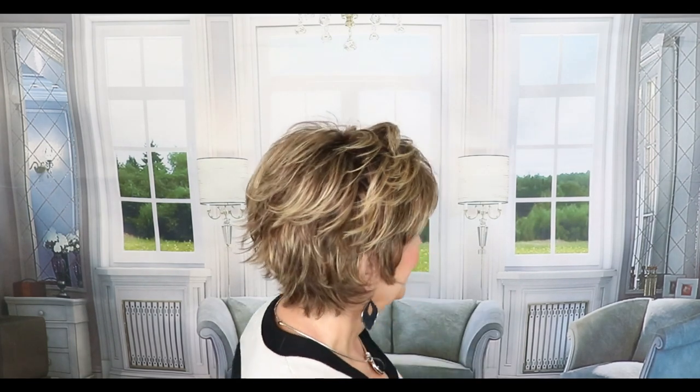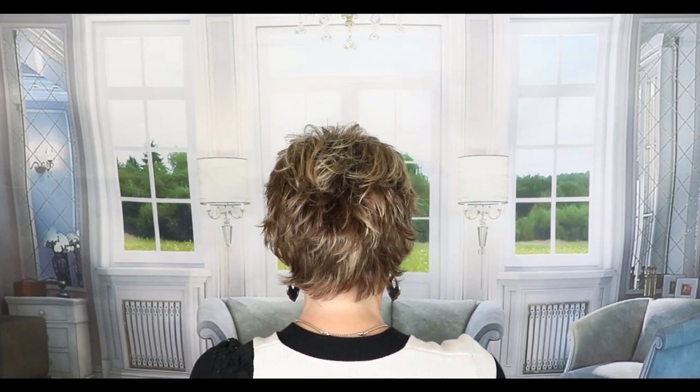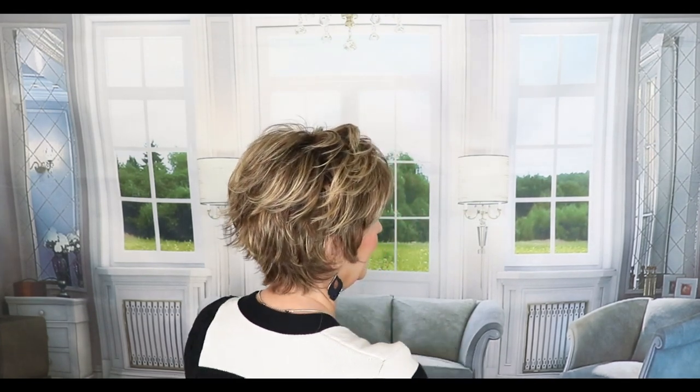Now the style, like I said, this is a bestseller for them. It's just all over layered, with an all over wispy bang here and a flared neckline. It is truly an out of the box style. Let me show you the back. It really can't get any easier than this. You just take this out, run your hands through it, and go. Let's take a look at this color, Iced Cafe Latte, in outdoor lighting.